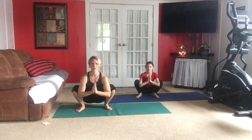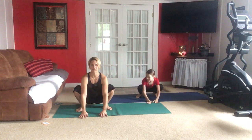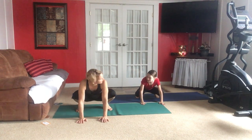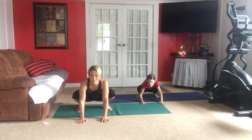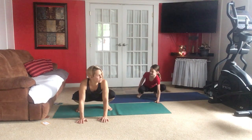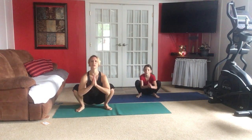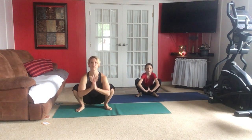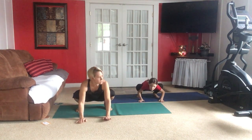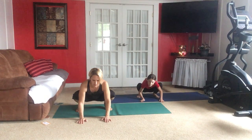And then we make it frog just by hanging our arms out in front. And in frog, if you want to lean forward a little bit and you can be on your toes, it's probably a lot easier. So let's switch back and forth so you can feel the difference. Garland, put your weight in your heels and sit up tall. Frog, you can lean forward on your toes and have a little bit of balance with your hands on the floor in front of you.